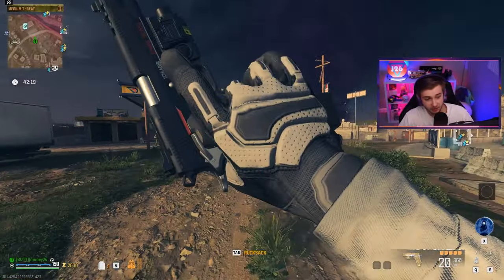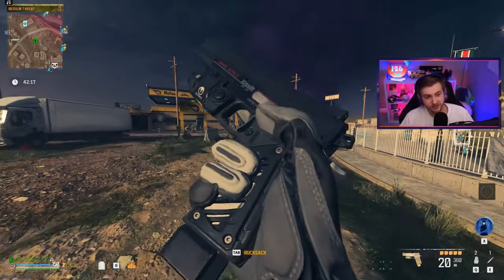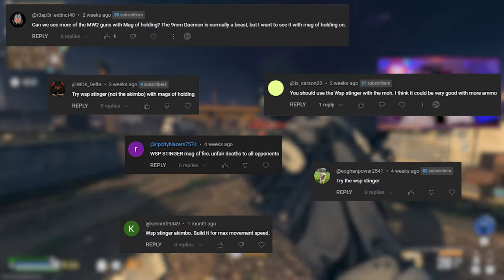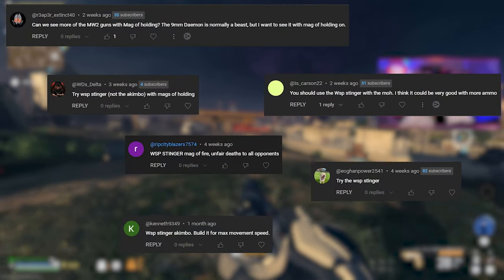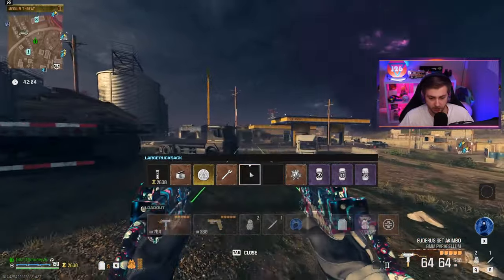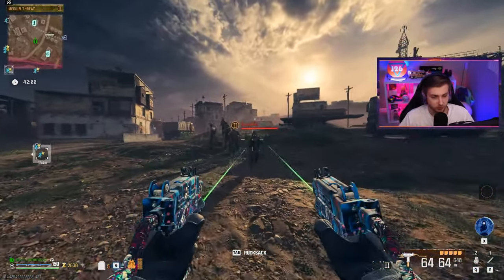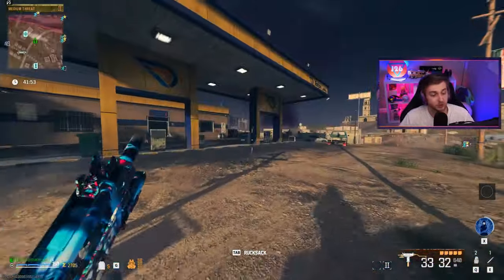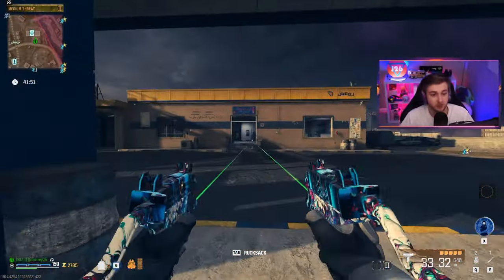And as for our Daemon here, I don't remember when we tested this out, but I do remember it being pretty powerful. But here are all the comments I could find of those of you suggesting both these weapons. So thank you guys. Anyways, let's go ahead and Pack-a-Punch these, get them upgraded. And from what they were saying about these Stingers, what makes them good now is that apparently their fire rate has been buffed. And we just mowed through those tier 2 zombies like it was nothing.